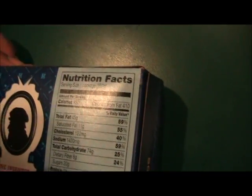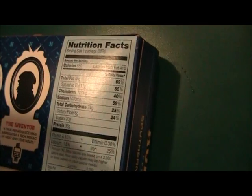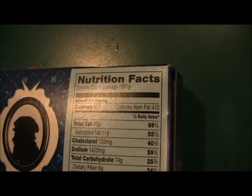What is this? This is about 850 calories. There's a little glare, sorry. It's like 33 grams of protein. Sodium, oh my god. How much sodium? 1,420 milligrams. Holy crap, that's a lot of sodium. That's okay, like out of like 2,500.